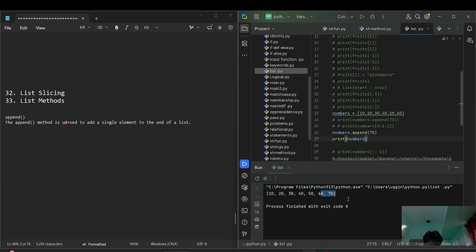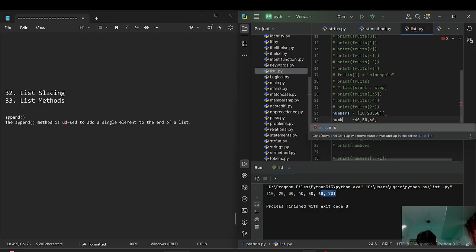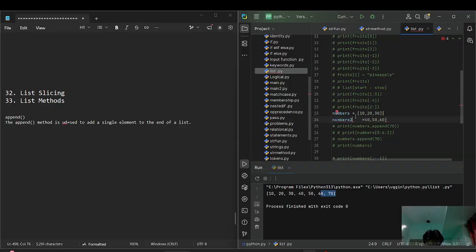So let's start with the examples. Let's use extend with a list and see how it works.